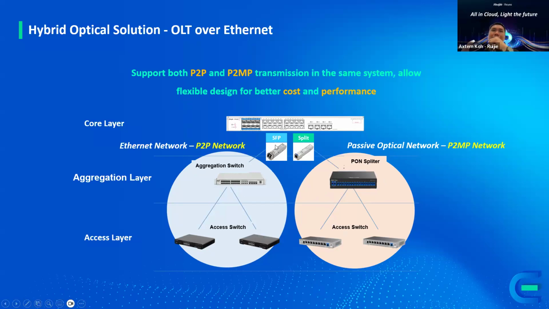And when we talk about latency, the core switch goes direct down to the access layer switch for the E-Lighten solution. There is no hopping between the switches and the core switch. But for these traditional point-to-point network solutions, they do have hopping, one hop, two hops. So the traffic will have delay and latency from switch to switch. This is what we call the end-to-end E-Lighten solution for the customer, for point-to-multipoint solutions.